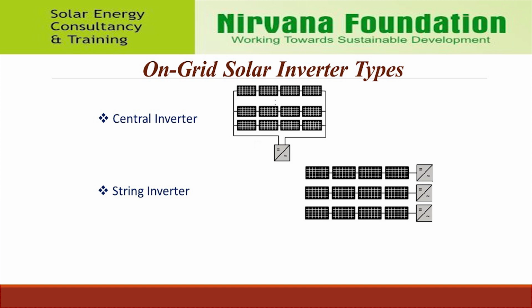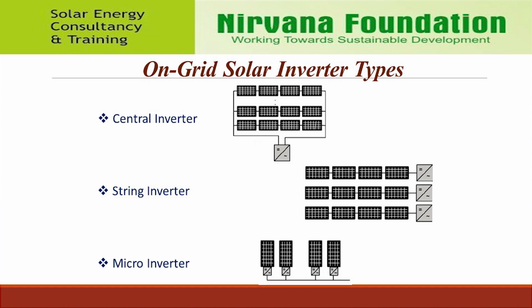String inverters. A string inverter is connected to a series or string of solar panels. A string inverter is the type most commonly used in home and commercial solar power systems. It is a large box that is often situated some distance away from the solar array. Depending on the size of the installation, there may be more than one string inverter present. Microinverters. A microinverter consists of a small box located on the back of or situated very close to a solar panel. Microinverters monitor the performance of each individual panel.